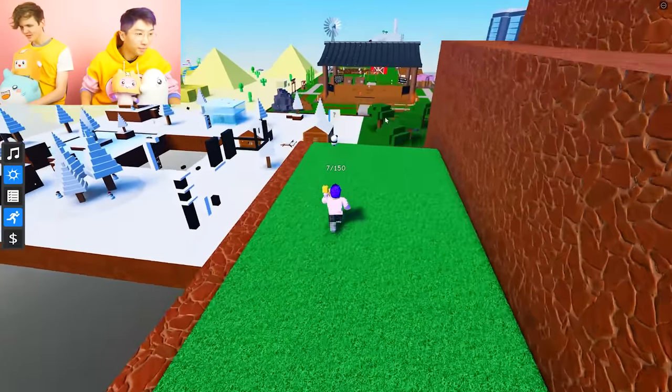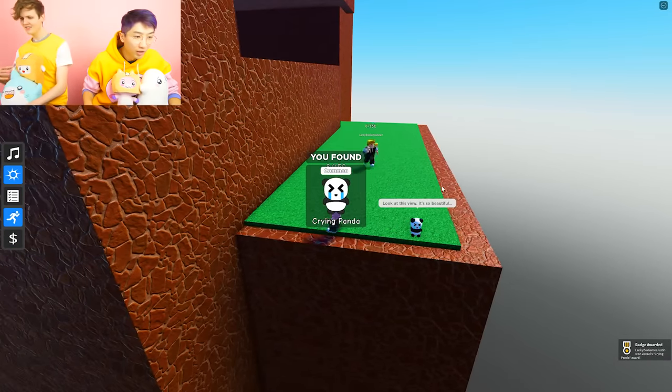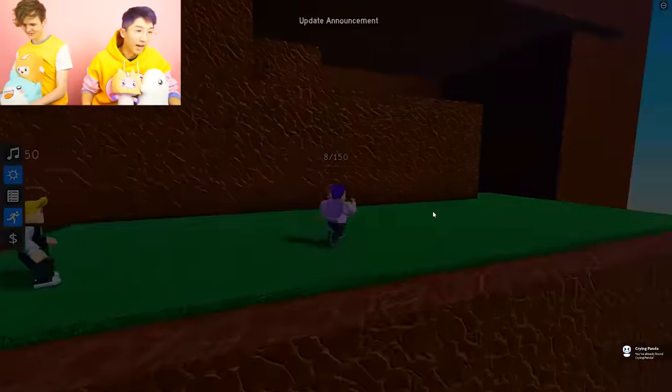Oh, there's somebody up here. Oh, cool. Whoa, this obby looks difficult. We found crying panda. Don't cry. What's the matter? Look at this view. It's so beautiful. They're crying at how beautiful it is. It is beautiful. Wow, that's cute. All right, guys. Wait, what?